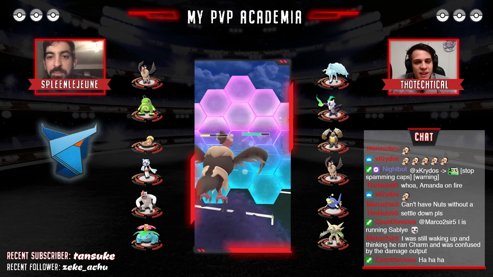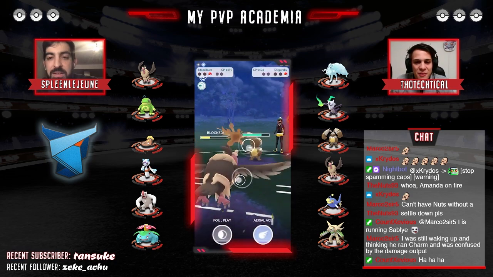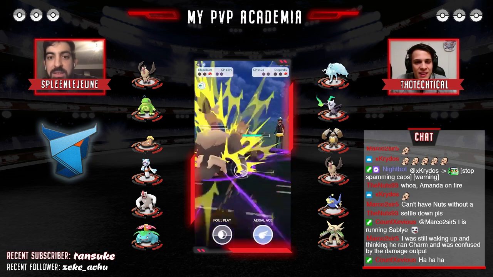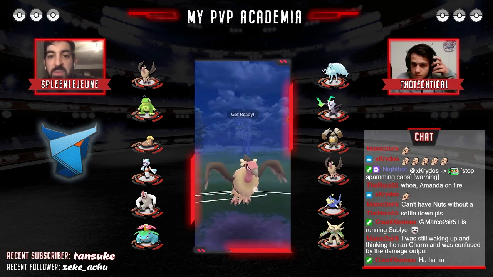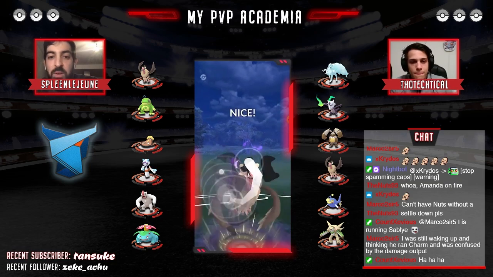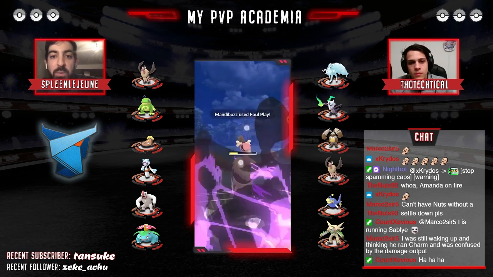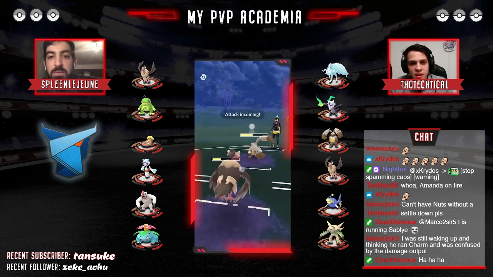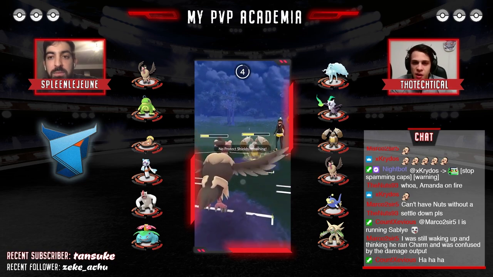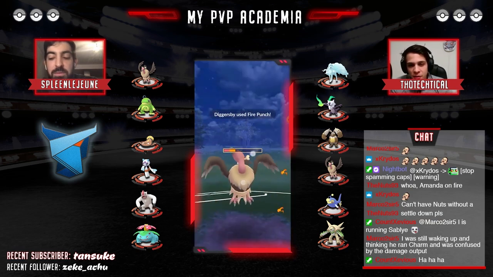Diggersby coming in. This, I don't know, with the defense drop, I think that defense drop and the CMP tie there at the end with the Marowak kind of hurt him right here. Yeah, because let's see if he can pull this off. The Diggersby is pretty tanky, so let's see if he can still pull out the win. Oh, he needs 3 Foul Plays. And I think the Diggersby only needs like 2 Fire Punches, so he might outpace him. 1 Fire Punch coming out.